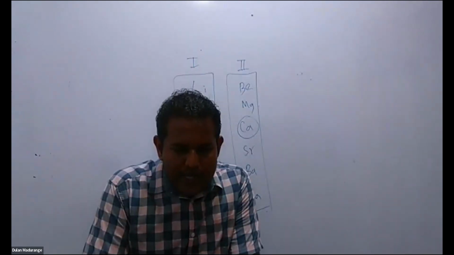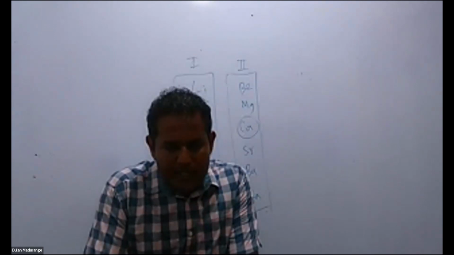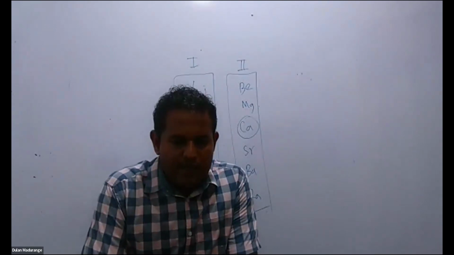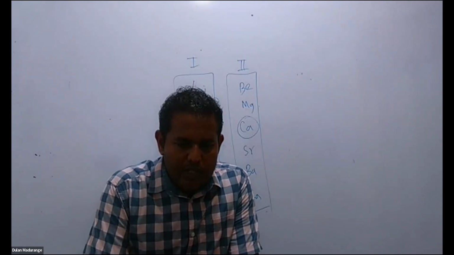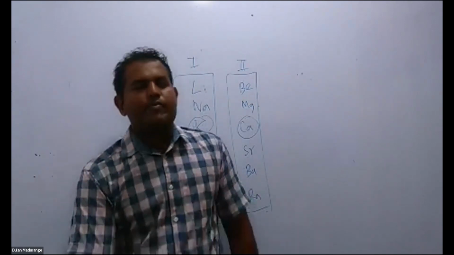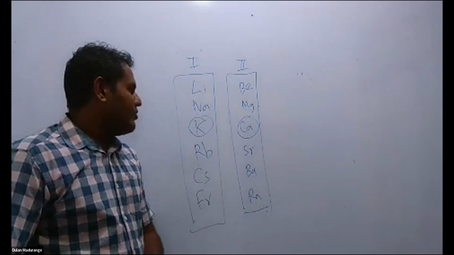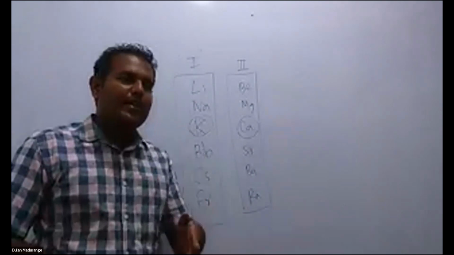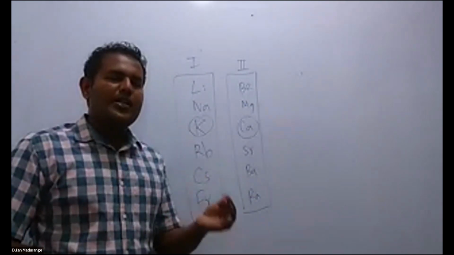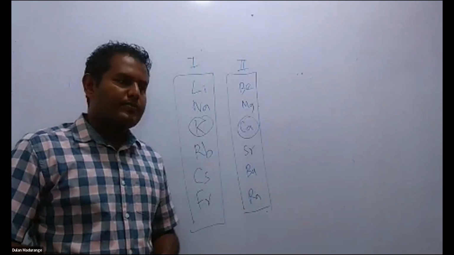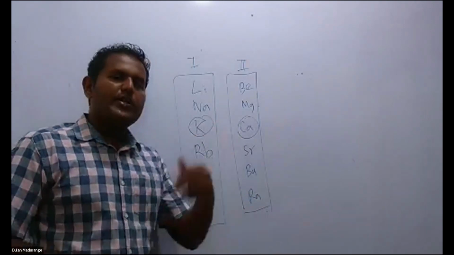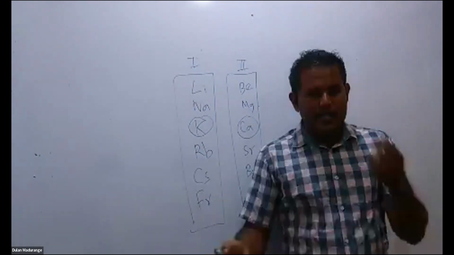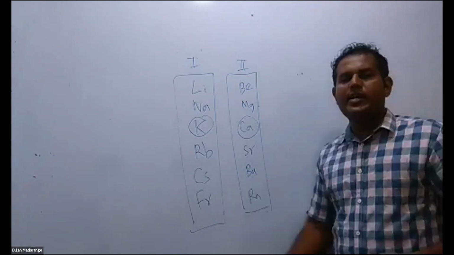Valence electronic configuration. Valence electrons are present in the S subshell. Yes, thank you very much. Because the last electron belongs to the S subshell. That's the answer. We have to consider the configuration, for example potassium, A-level configuration: 1s2, 2s2, 2p6, 3s2, 3p6, 4s1. Calcium, 4s2. So the last electron is filled into the S subshell. That is why we categorize those elements under S block.